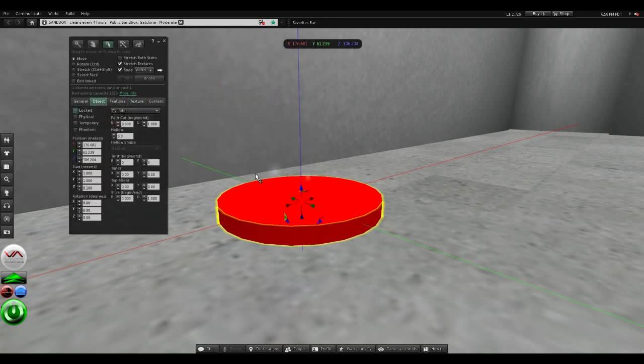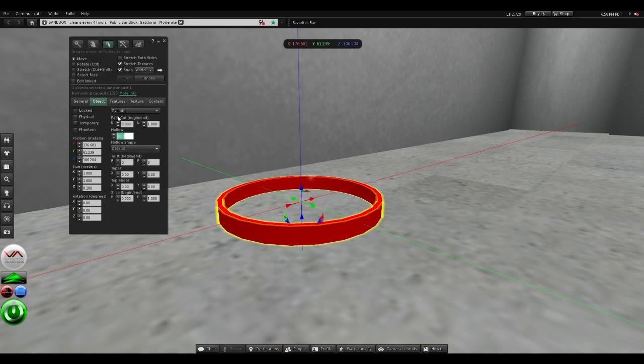Now I'm going to go back to the Object tab, and there's a box here called Hollow, and that will hollow out an object. If I click on this up button, you'll see that a hole starts to appear. The number here is the percentage of the size of the hole, and the largest you can go is 95, which is what we're going to go up to. So we have something that looks a little bit like a red belt. Well, it looks like a hoop right now, but we'll say it's a belt.